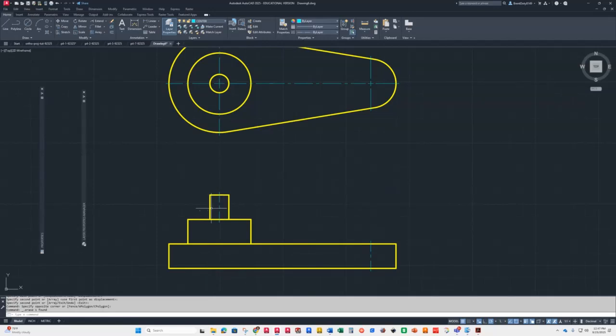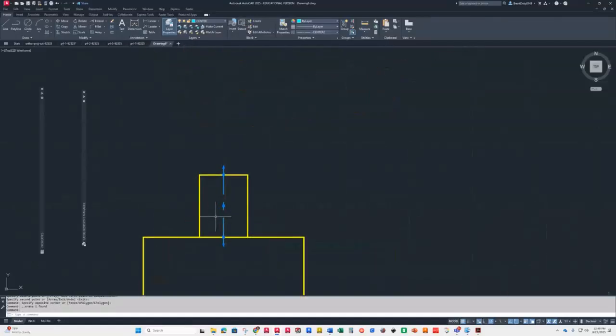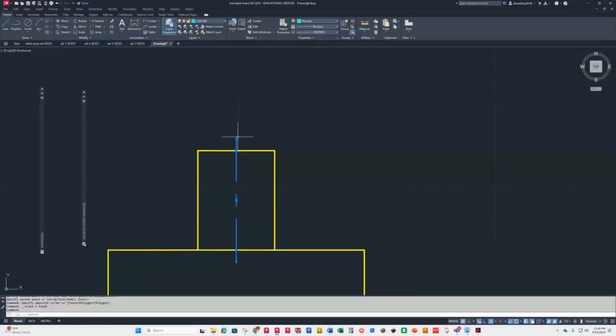So there's an issue with this one right here now, is it's not long enough. All right, so you'll notice that we have some grips. These are the extension grips. Notice it says 0.12. Well, on metric drawings, that extension will be 3 or 6 or 9 or 12, depending on the scale.